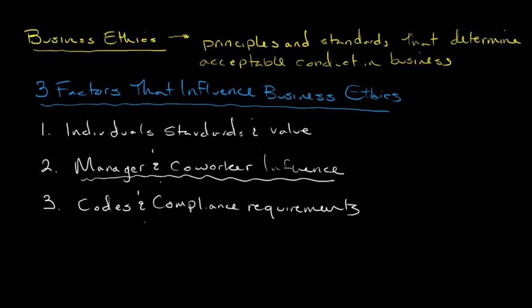So I hope that gives you a good understanding of really just business ethics in general, right? These principles and standards that are going to be used to determine what is acceptable behavior or conduct in the business context, but also the individual factors. And because of the fact that we share these individual standards and values, that makes ethics in a workplace incredibly complex, because not everybody is the same. We all have different personalities and upbringings and cultures and these things that obviously make us wonderfully unique, and that's fantastic, but create this dynamic that makes it very difficult to have one agreement, I guess, on what should be acceptable behavior.